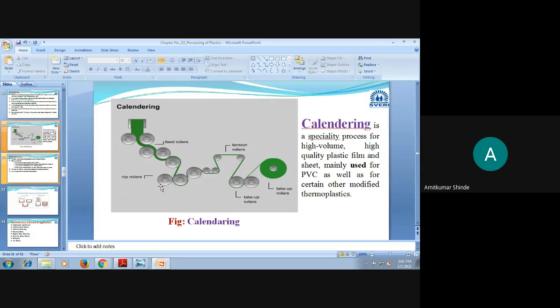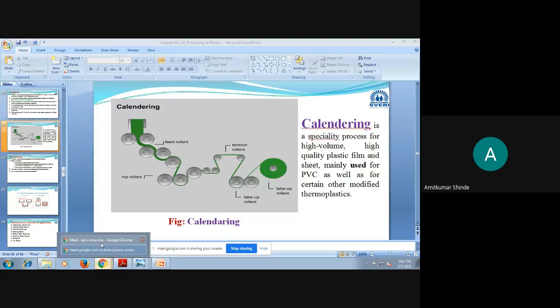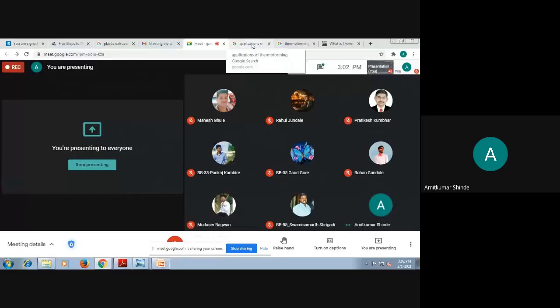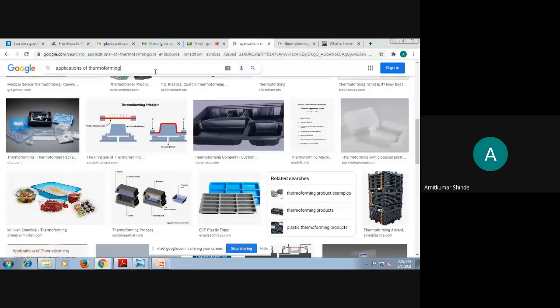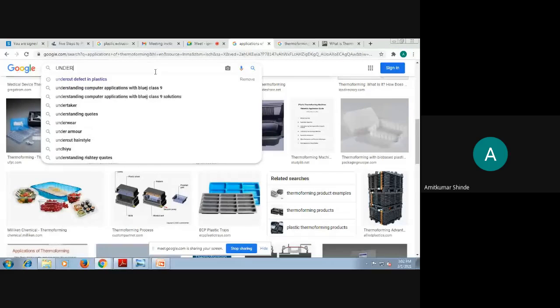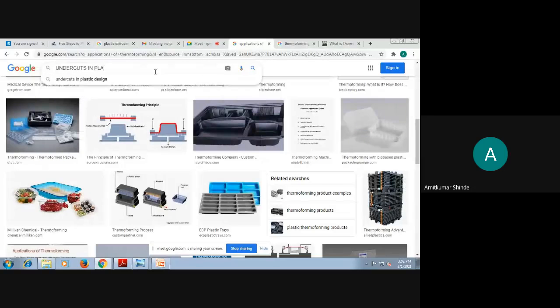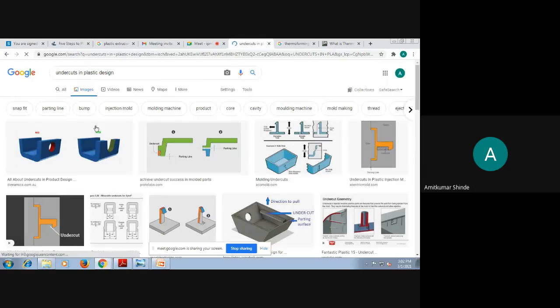In the last session, one student asked me about the meaning of the undercut. I will show you with the help of a diagram. Is my screen visible?